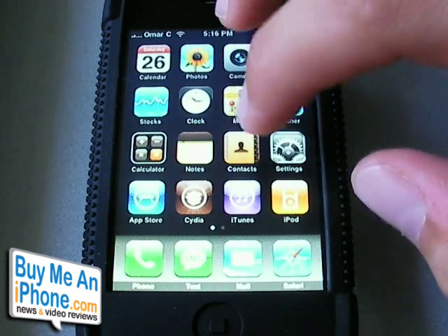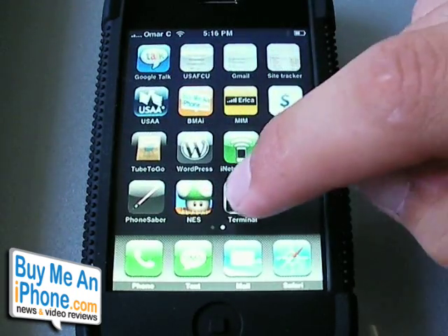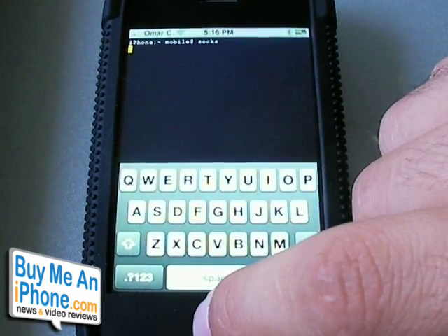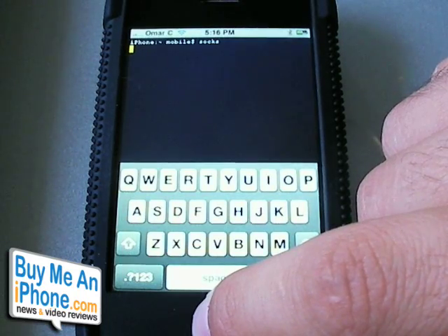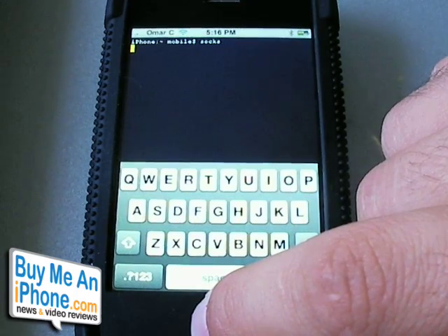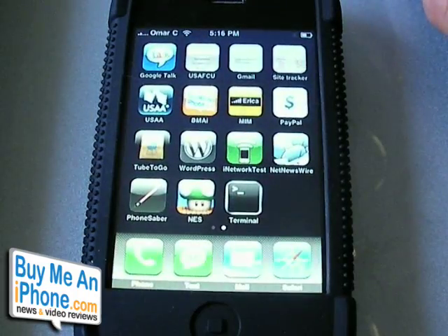Whenever you finish using the tether connection, you need to go back to Mobile Terminal and just hold down the home button for a few seconds until it refreshes the whole screen. And that's when it completely quits out and it won't be running in the background anymore. And so you need to do that step to make sure you are disconnected.